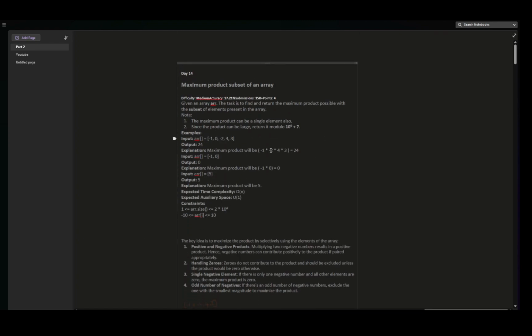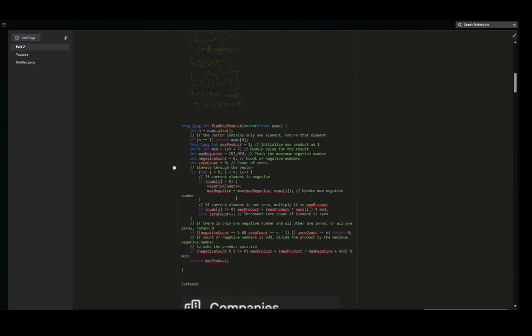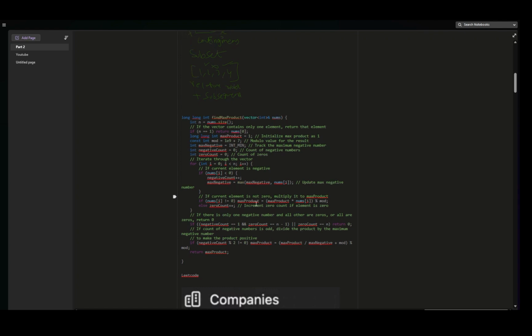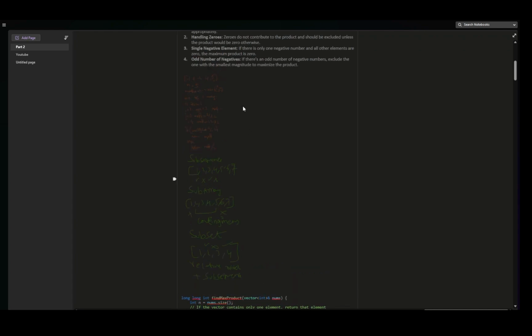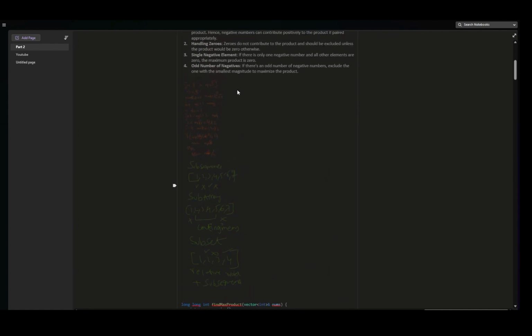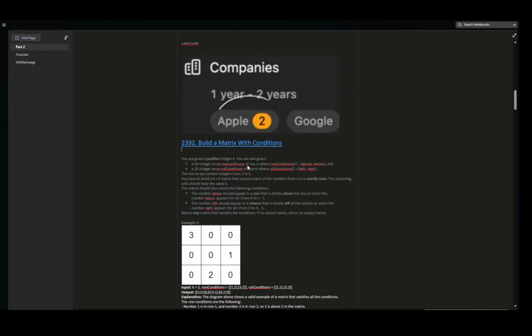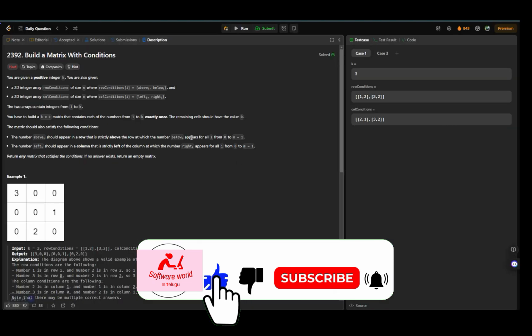And this morning I explained the GFG problem. If you have not watched my video yet, please watch it. I will link it in the card section, where I explained everything, like the dry run, subsequences, subarray, and subset, with their explanations. Now, coming to the LeetCode problem, let's go to the portal.